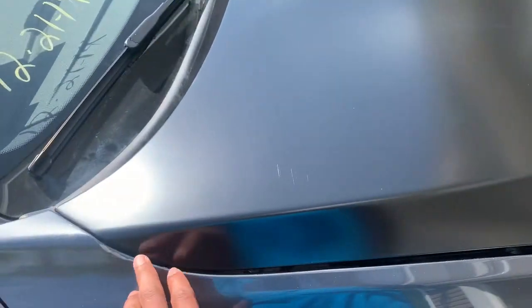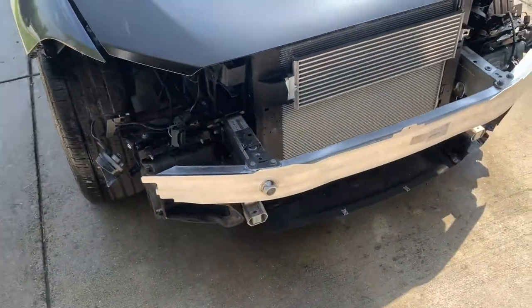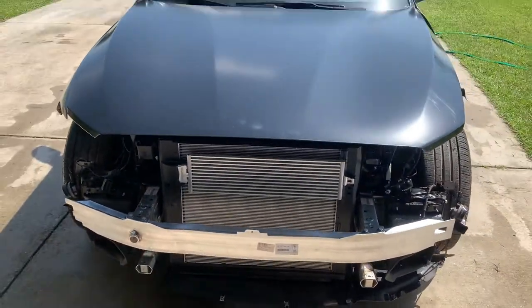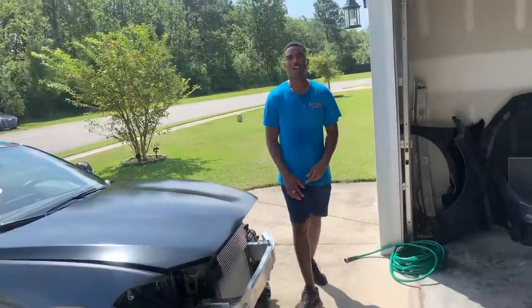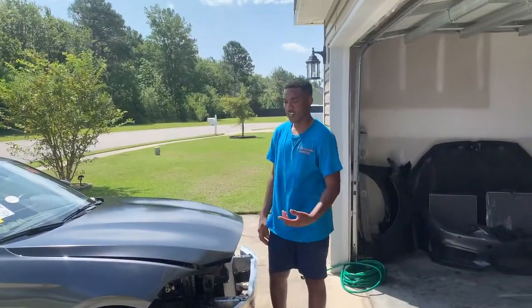That's something with the body line right here. So we still gotta fix that. But it's slowly coming together. So now the car is already cleaned up. I'm gonna give you your first cold start and the first test drive.